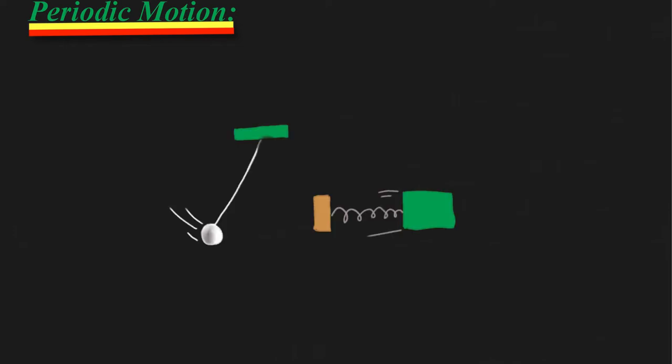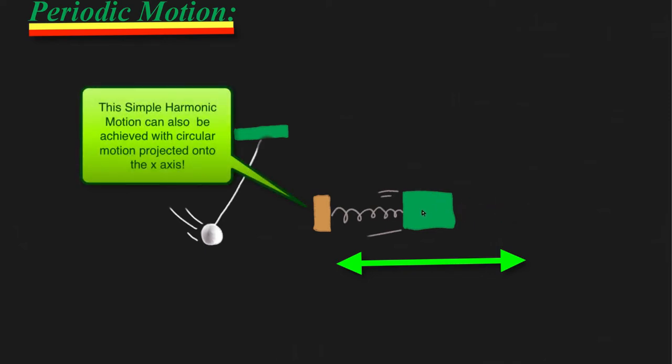I'm going to be discussing the concept of periodic motion. Whether we're talking about a pendulum or a spring system, they're going to exhibit periodic motion. In this case, we're going to be looking at the spring system and its oscillations back and forth, whether you compress it or elongate it, and look at the different things that we can tell from that in terms of energy, velocity, and acceleration. So this simple harmonic motion is going to play into the same thing with a pendulum.